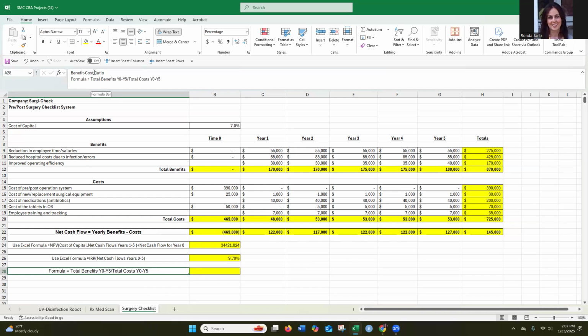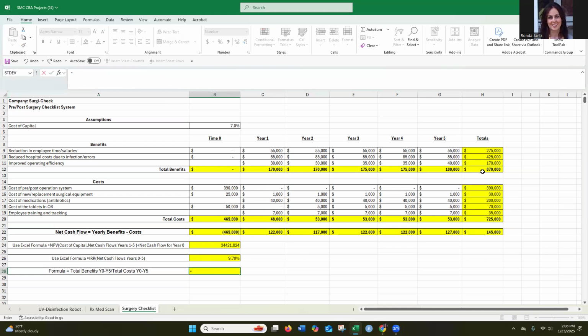And then finally, for our benefit cost ratio, this will tell us which project we want to do. We want the highest benefit cost ratio. That means we have more benefits per dollar than any other project. So when you're selecting a project, you're going to select the one with this highest benefit cost ratio. And that formula is very easy. It's the total benefits divided by the total costs. So equals total benefits divided by the total costs. If you had a benefit cost ratio less than 1, that means it costs more than the benefits you get out. So you definitely would not want to undertake that project.